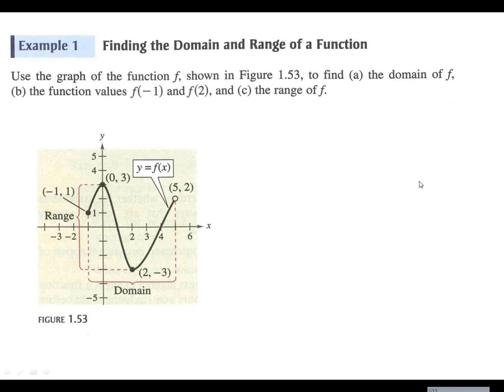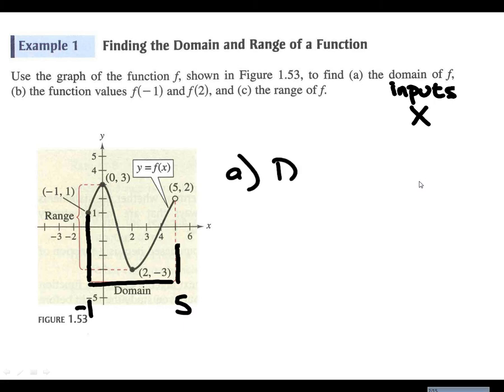So in this one, the domain, remember that's all of the inputs that we can use. So in this case, we're trying to find all of the x values. So in this graph, it starts over here and goes to over here if we're talking about side to side. So the most left point is x is -1, and the most right point is x is 5. So on this one, for answer A, we would say that for the domain, we have -1 is less than or equal to x is less than or equal to 5. Just all the different numbers that x could be.